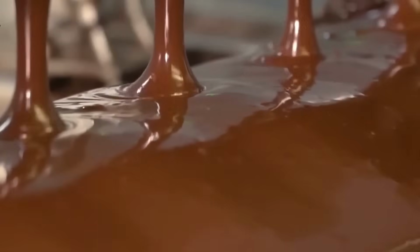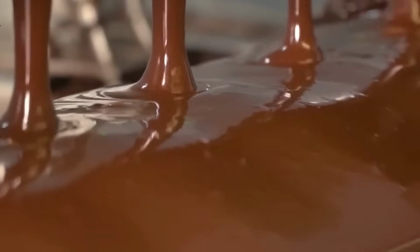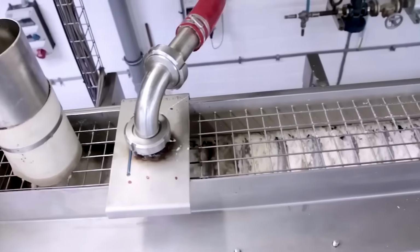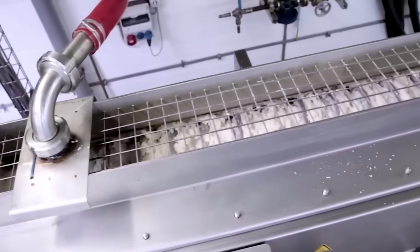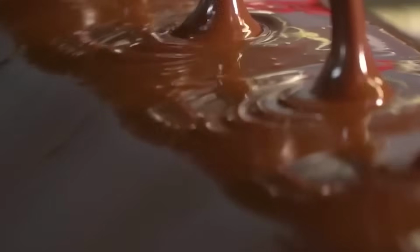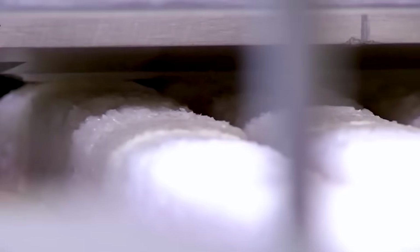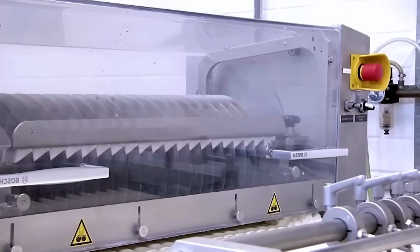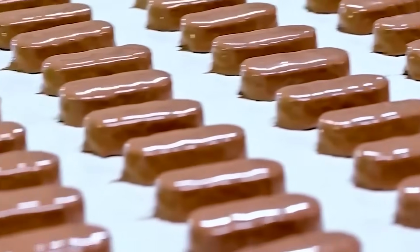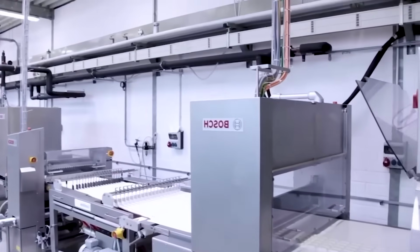After savoring those hearty meals, don't you think it's time for something sweet to wrap things up? The filling we all love with every crunchy bite starts with some secret ingredients mixing up in this huge machine, where sugar, coconut, and creamy butter team up to create that unbeatable flavor. Once the thick mixture is ready, it gets sliced into perfect pieces by these high-tech blades.